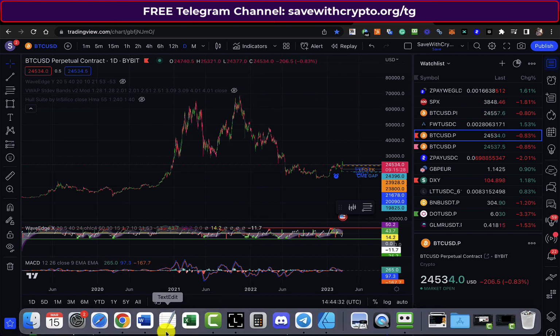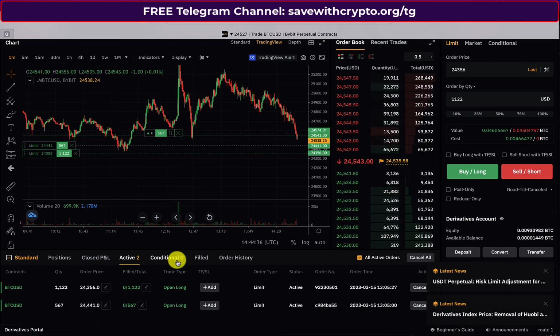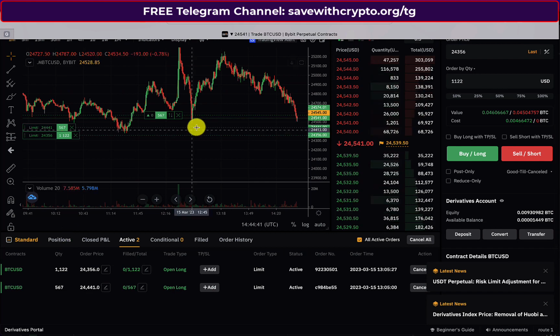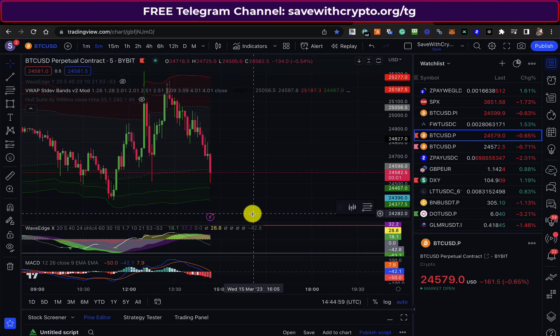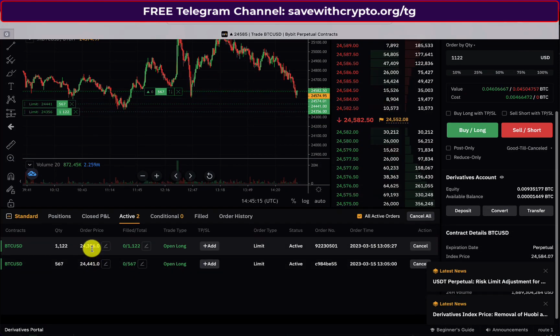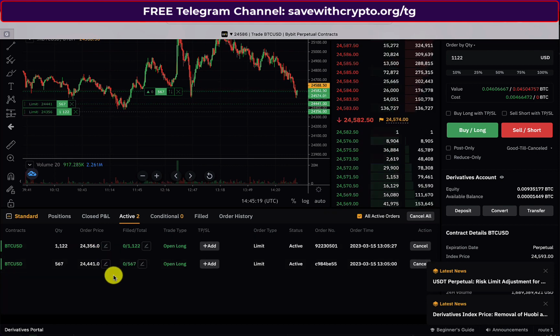Anyway, let's just have a quick check on this trade. Oh, look, that did actually fill the first order. And it looks like it's going for the second one. Let me just check that VWAP. Right, I'm going to make sure that bottom one is at something like 24,375. So what's it at? 24,356. Okay, that's all right. It's a little bit lower, but that's okay. I'm just going to leave it like that, and hopefully we'll get some kind of bounce around here. We can make some more money.